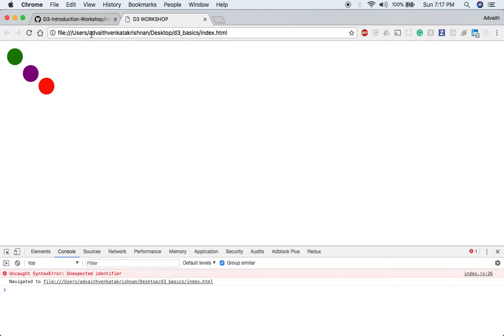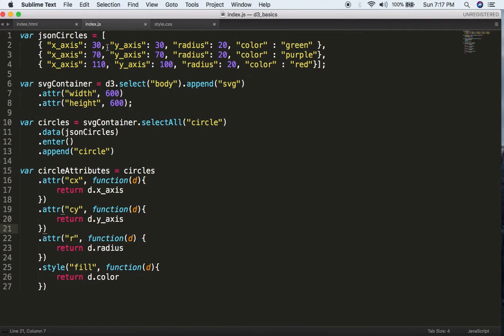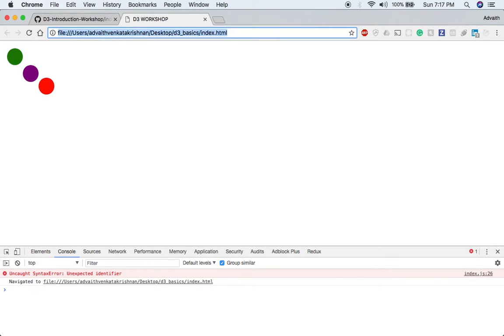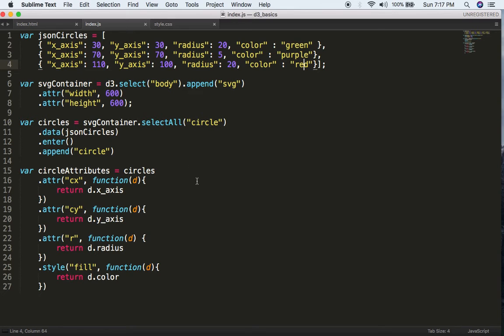Now this is different from the last one because it's a lot more clear. We have different colors for the circles, and we have different attributes based on where they are. Like these circles, one's 30, 30, one's 77, one's 110, 100. You can change the radius value, so we can have something like maybe 105, and that'll make the circle smaller. So we made it highly customizable by simply adding JSON. That was it for step 7.